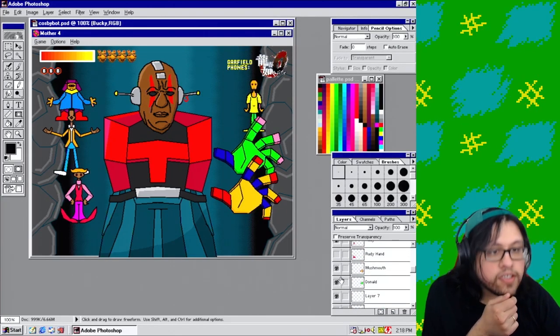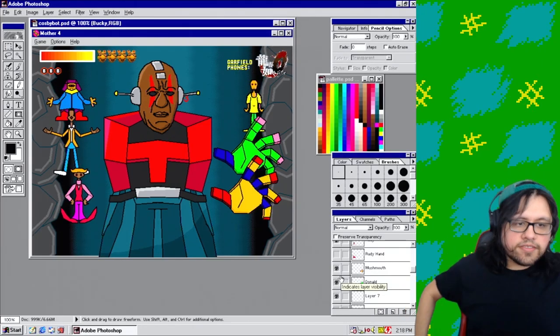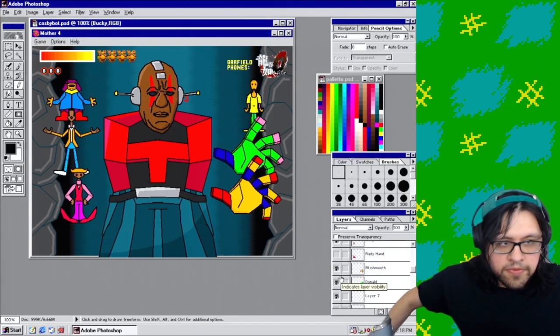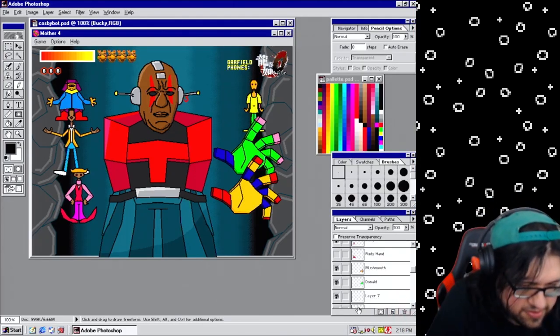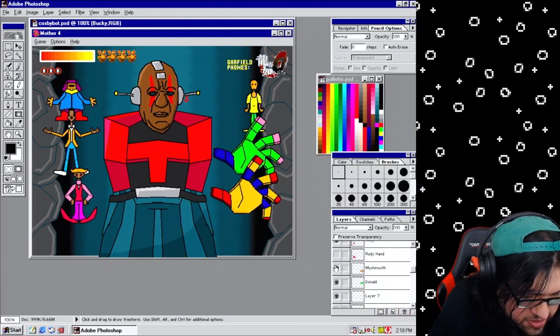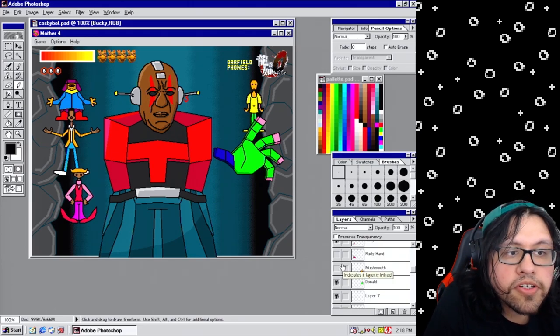Next. The favorite of many, Dumb Donald. We'll disable Mushmouth so he's not in the way. Dumb Donald is pretty damn tall.